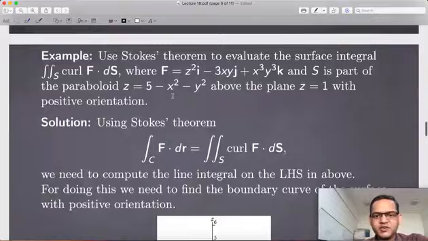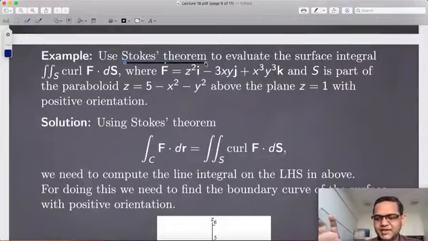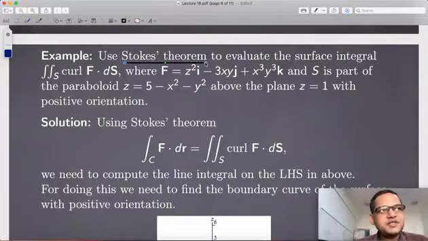All right, so let us work out some examples. Okay, so use Stokes theorem. Now you see there are two integrals involved here. One is the line integral, and the other one is the surface integral of the curl. As it happens also in Green's theorem, sometimes it's easier to evaluate the line integral, or sometimes it may be easier to evaluate the surface integral. So you have to see what is easier to perform, and then you try to compute the things accordingly.